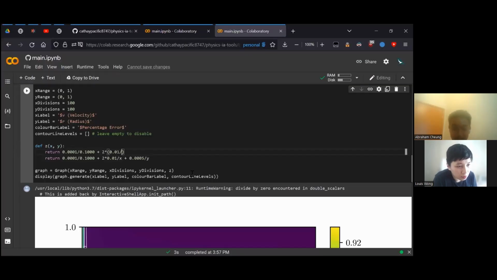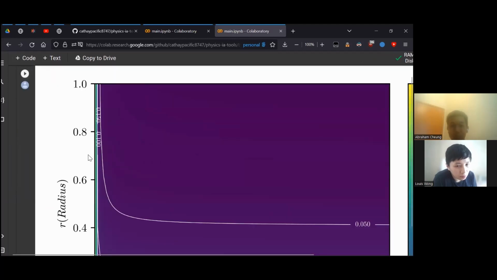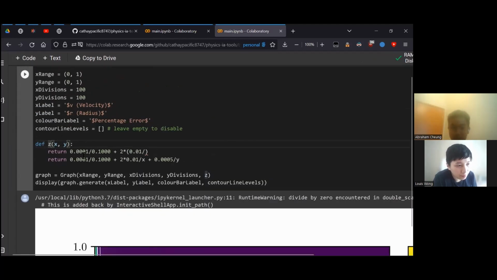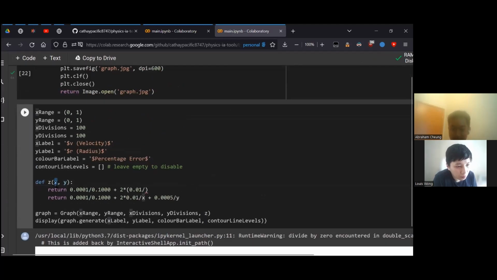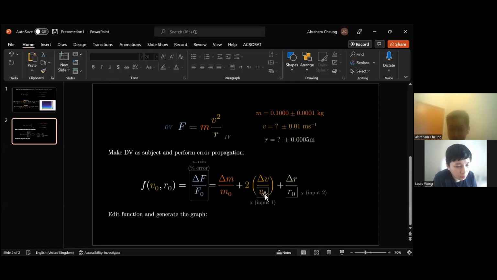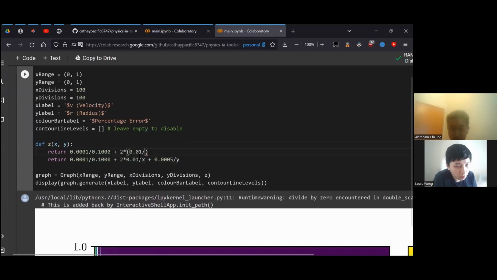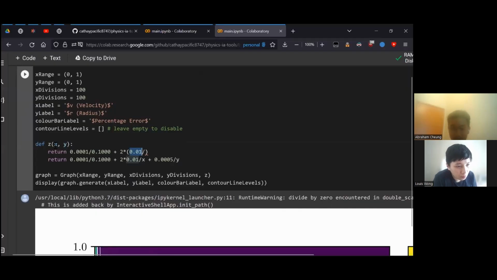Right here, this function z is the color, so it outputs the value of the percentage error. It's going to take in the x value, which is the velocity, and the y value, which is the radius. Delta v is 0.01, which is here, and v naught should be the x.